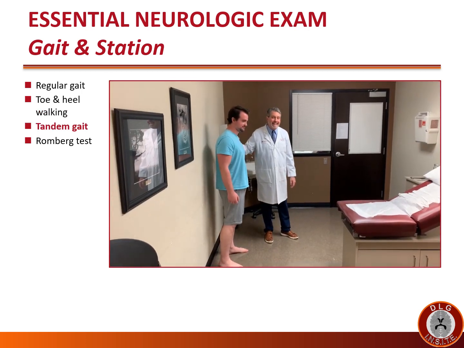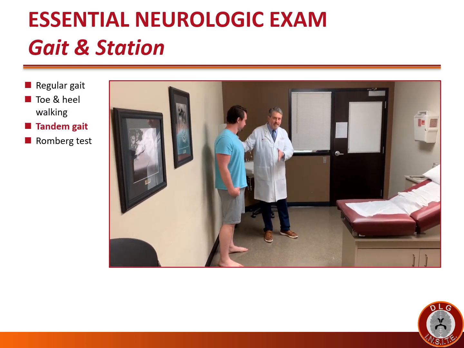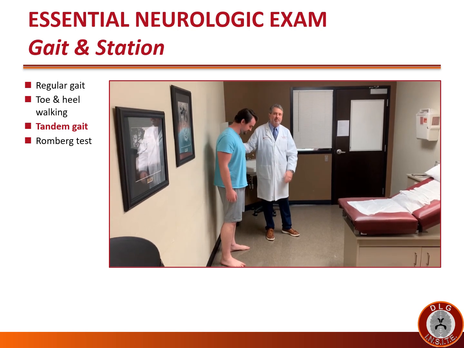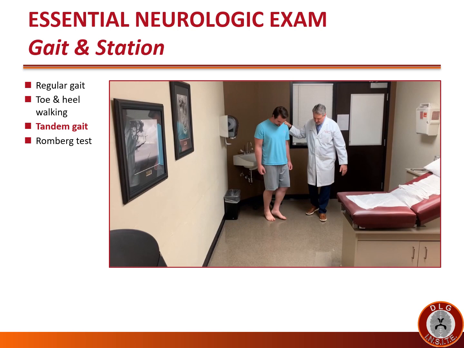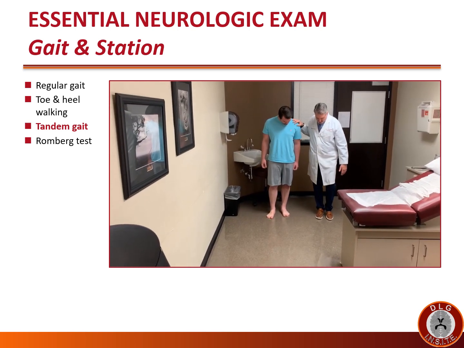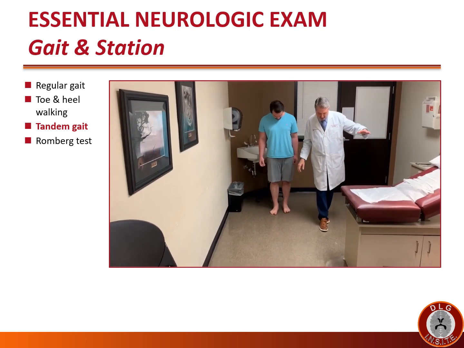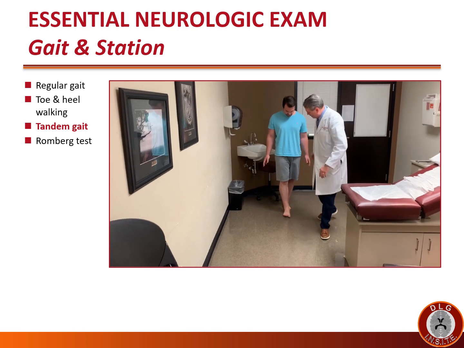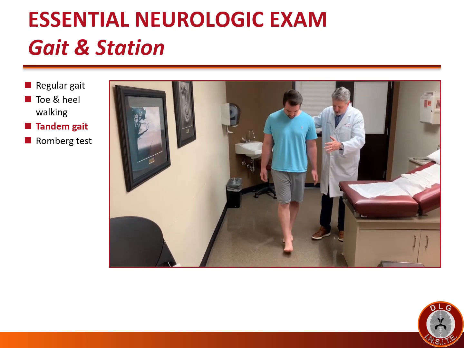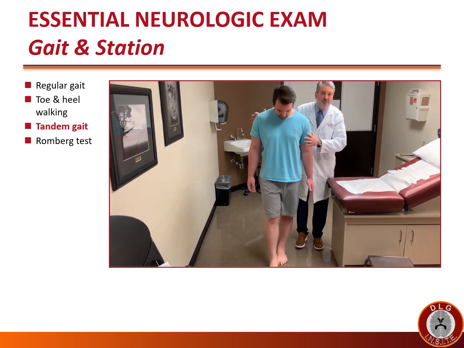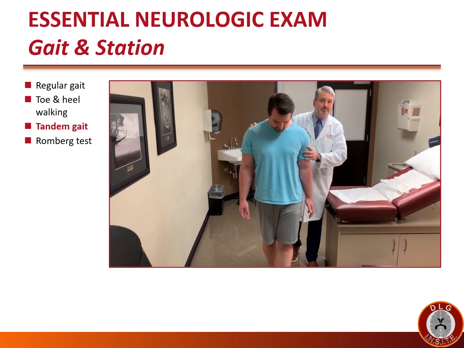Now let's assess tandem gait, which assesses truncal ataxia, or the middle of the cerebellum or vermis. Come over here, sir. Okay, I want you to do this for me. I want you to touch toe to heel in a straight line like you're on a tightrope, okay? Good, and stay near the patient, because these folks, if they have problems with this, they're going to fall because it's an ataxia problem.